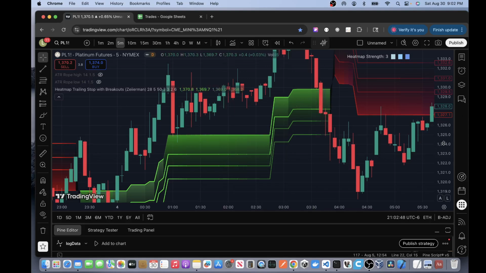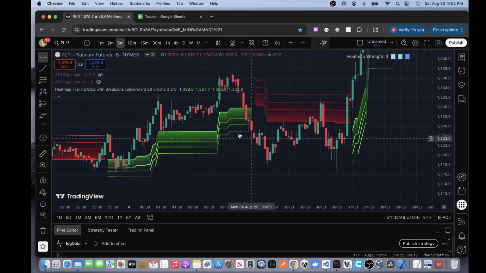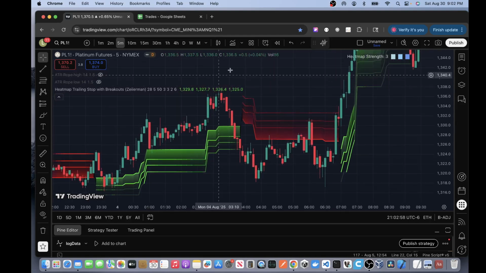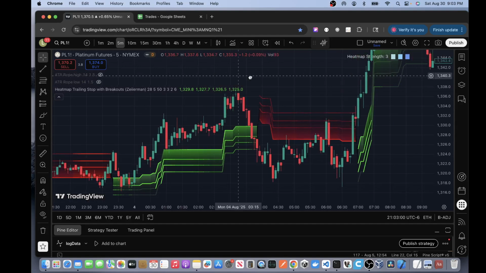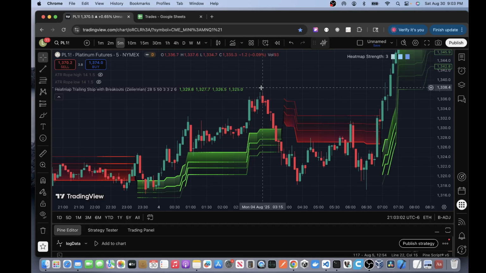Now, you might be thinking in your head, wait a minute. If we're short at 1324.1, look at this huge drawdown. Look how far it went the wrong direction. Do we have a fail-safe stop loss? What if this went 1,000 points the wrong way? It just wipes your entire account out in one move, right? So you probably want a fail-safe stop loss somewhere. We're going to do all of these as if there wasn't one and then evaluate it at the end.